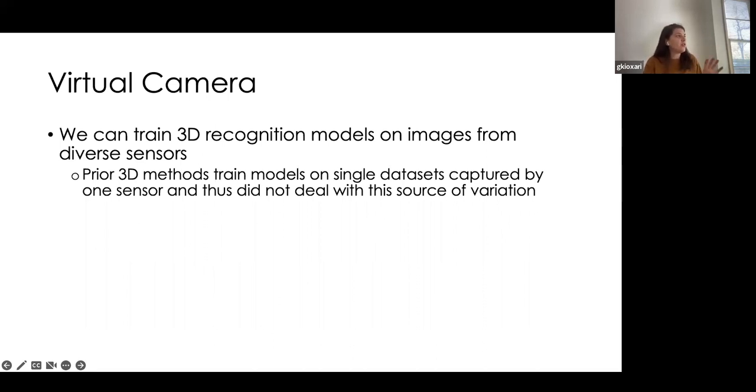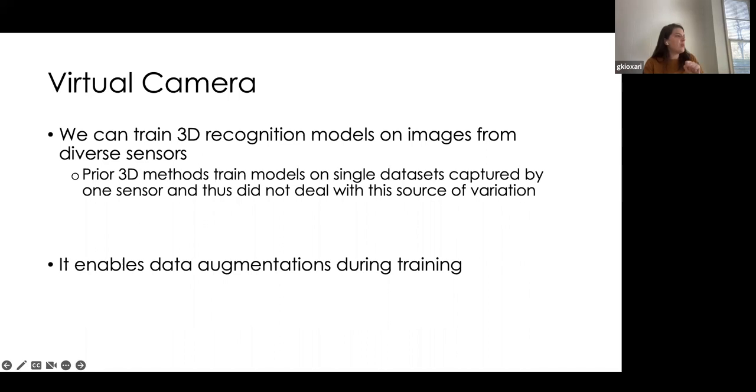So dealing with that with a virtual camera allowed us to train a 3D recognition model on the dataset. But it was also important because it enabled data augmentations during training. You have all trained recognition models or computer vision models, and you've all used data augmentations. You take your images, you scale them, you do various things to them to make training more robust.